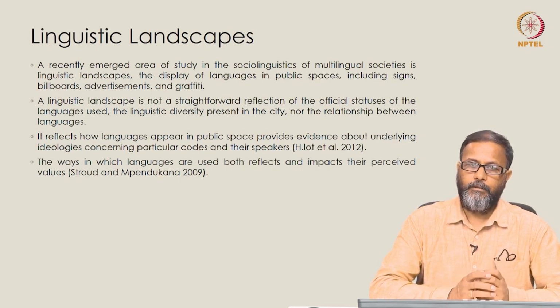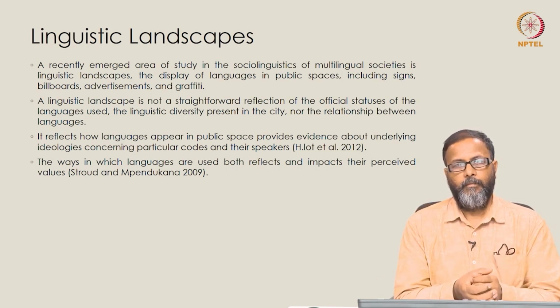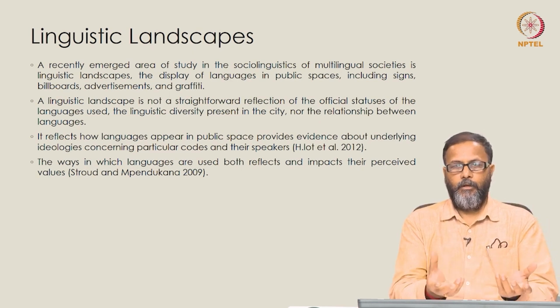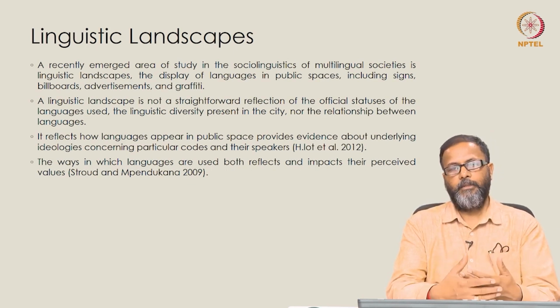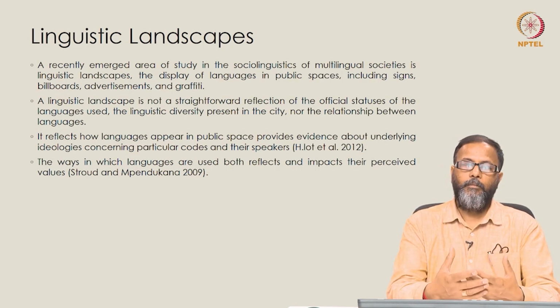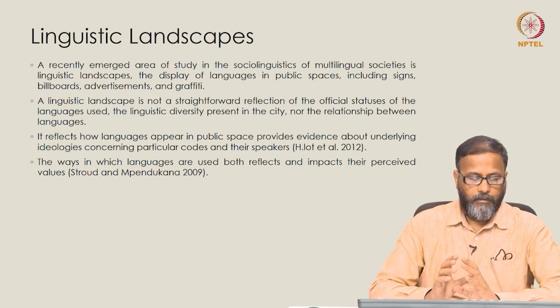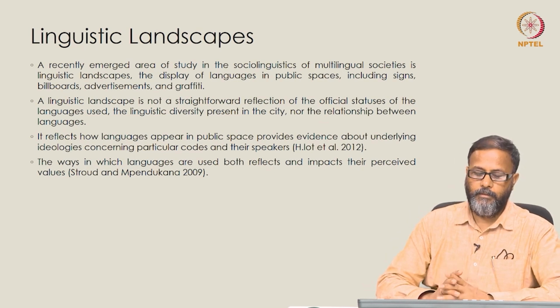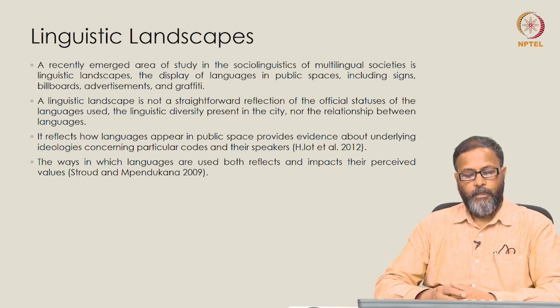But it is interesting to notice that you find a lot of English signboards, English only signboards in the bazaar, streets, and other shops. Even if there are some signboards with Tamil, some with Gujarati, some with Punjabi in that particular area, English dominates the linguistic scape of our public place. And that shows the aspirations of the speakers and users of English in India. So, this is what it means that it reflects how languages appear in public space. It provides evidence about underlying ideologies concerning particular codes and their speakers.